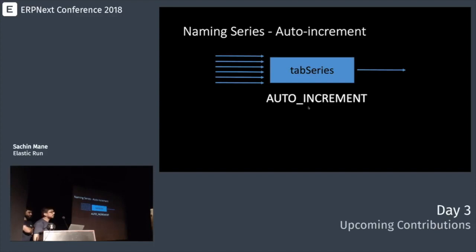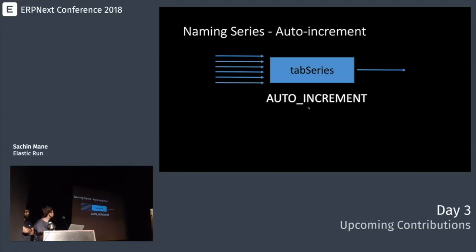Another problem that we have tried to solve is the tab name series problem. Right now a lot of tables and all the doc types are series based. Even the child tables are hash based or series based, which, when we have multiple 100 or 200 users, creates problems because of the locking.